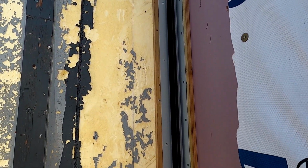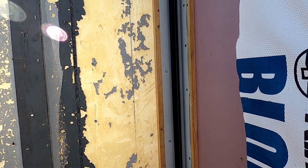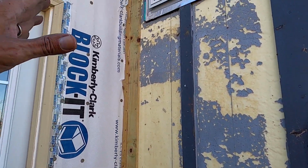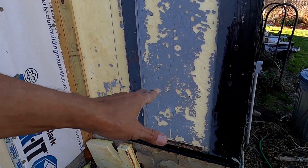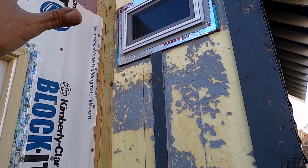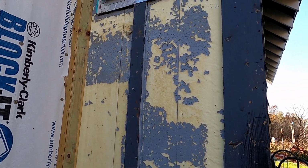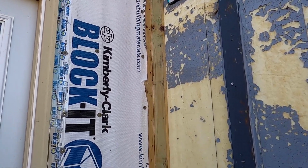Okay, let me get this stuff over to the other side, and maybe I'll be able to film better over there when I'm not in such a huge hurry to get away from the bugs. All right, no wind, no bugs. I think I'm going to spend the rest of the day over here. So what I'm going to do is get this corner in, and then when I'm done with that, I'll start on this side, getting the Cor-A-Vent in, finish the trim on that window. I'll just keep going on this side, and hopefully get this side done. Let's see what time it is. It is 1:30, so I have probably 3 more hours. This is just taking way longer than it should, so let me get at it.